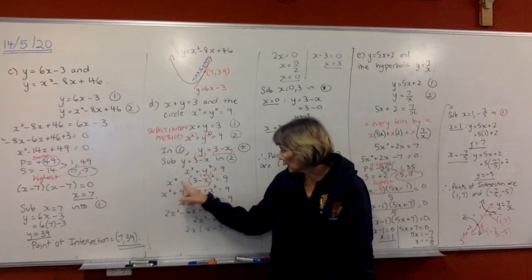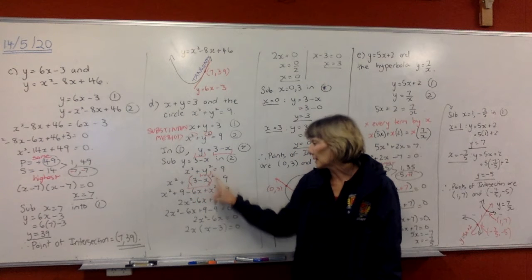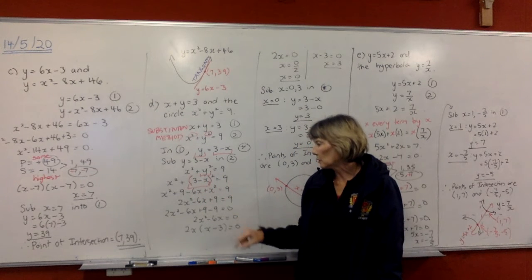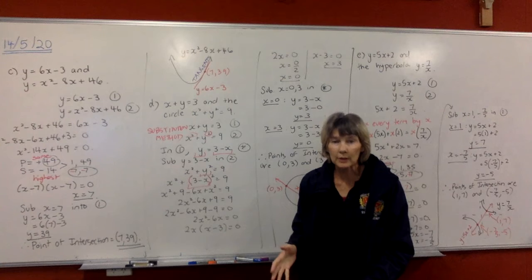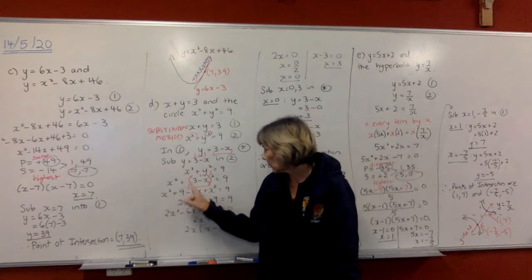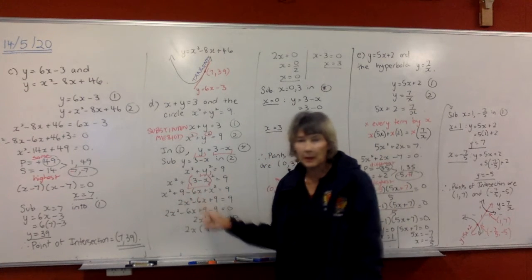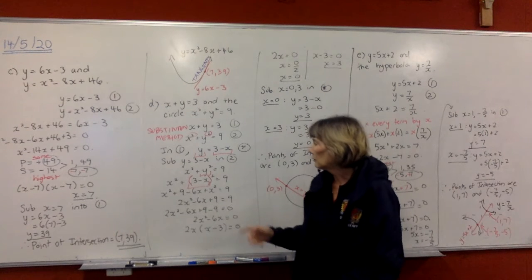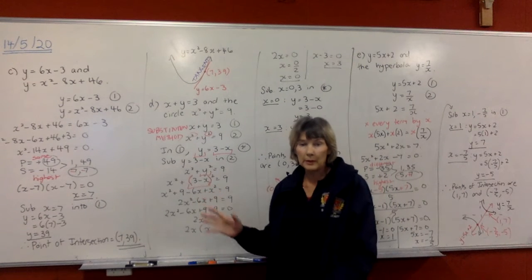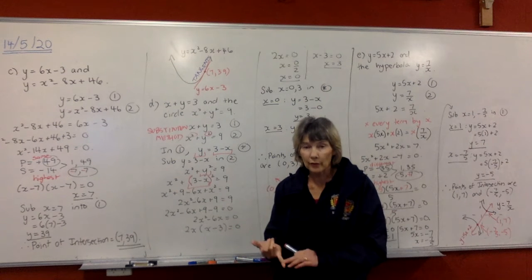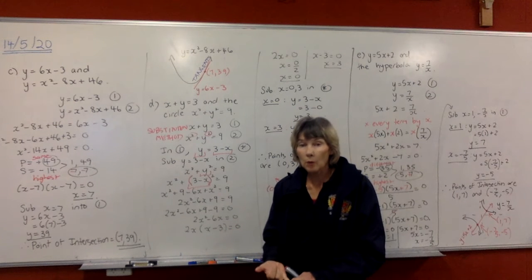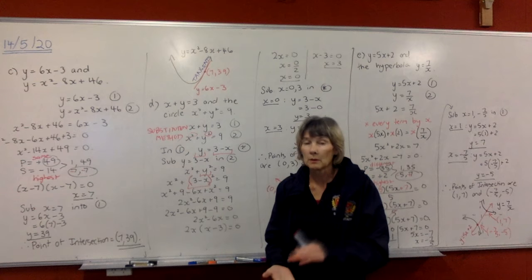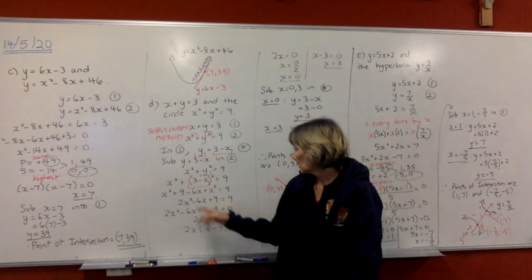Okay, so we've got x squared plus bracket 3 minus x bracket squared equals 9. So we're just going to solve this and find x. So the first thing we're going to do is expand this bracket. But I want you to do this the way you're going to have to do it in year 11 and 12, which is by doing what we've been doing with the squares. Square the first term, twice the product of the two terms, and square the last term. So let's see how we go.